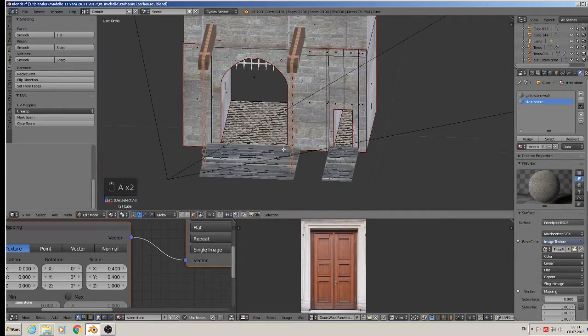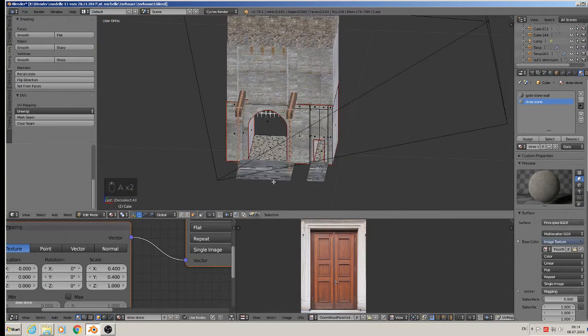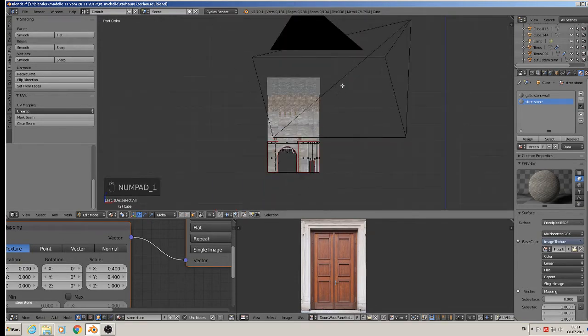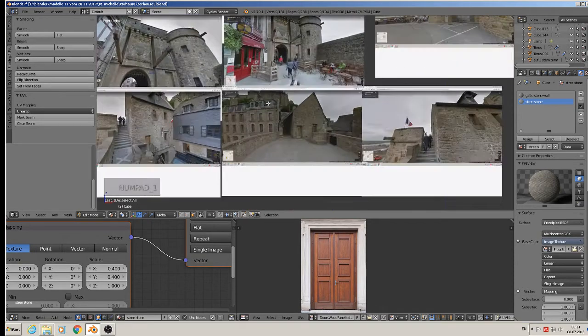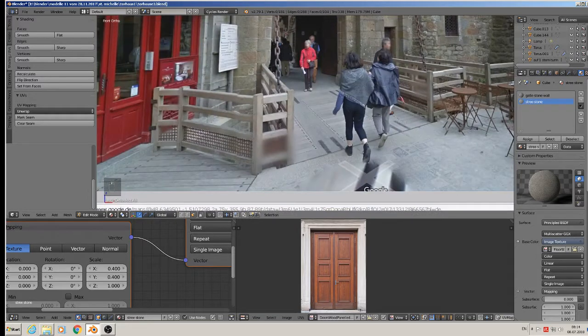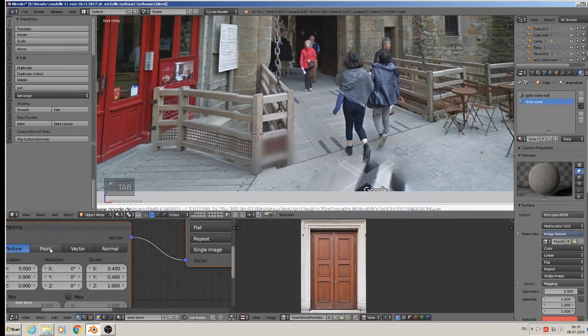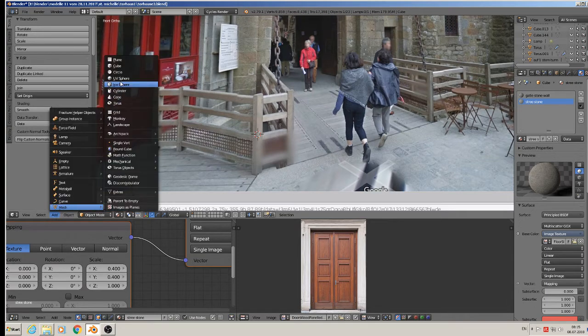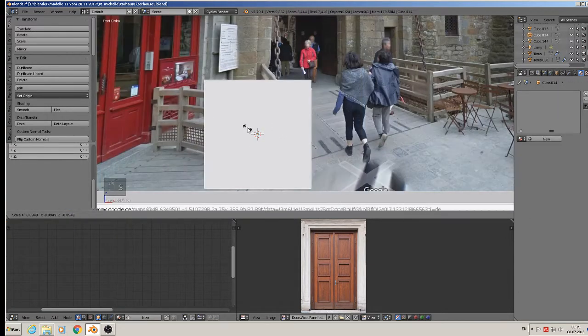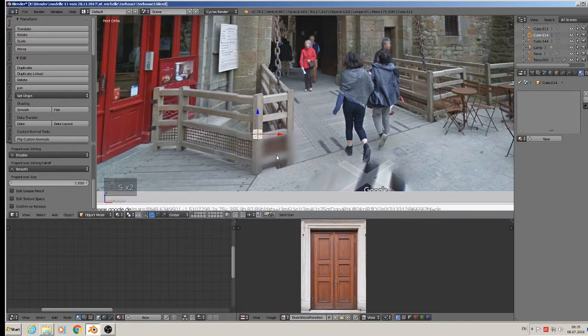Okay, next one is the railing here. So when we see here the railing, we will build that. Add mesh cube, scale down, scale set.